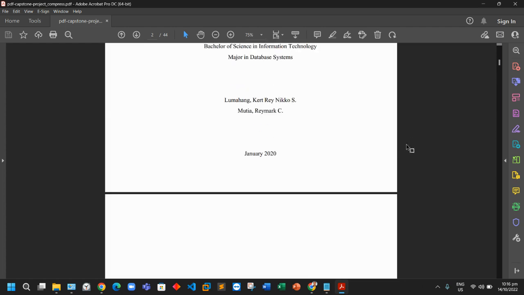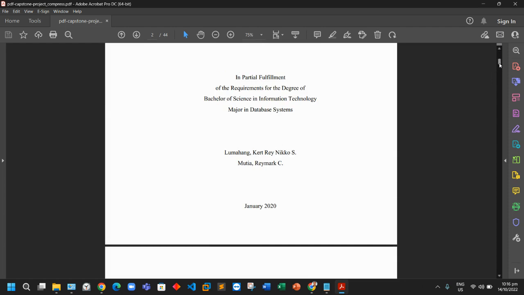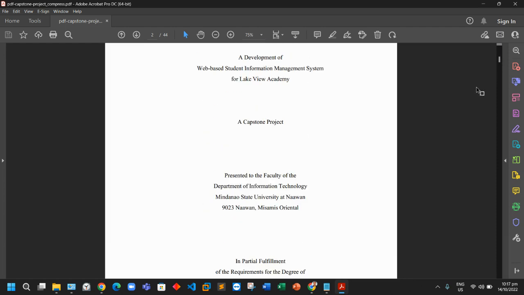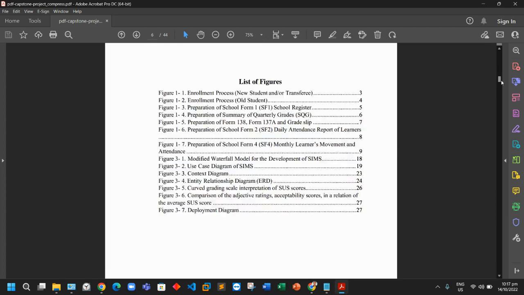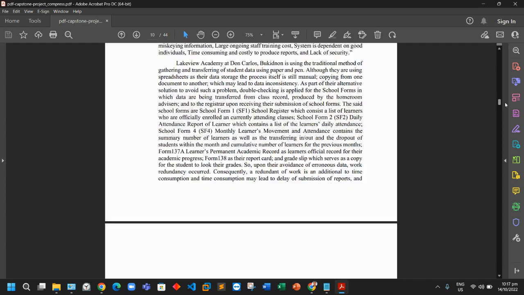So our discussion, by the way, last week is focusing more on the tables in research paper. So I've learned that in analysis and presentation of our data, we can use tables, charts, or graphs. So in this particular research project that I downloaded from the internet, they use flowcharts to present their data.